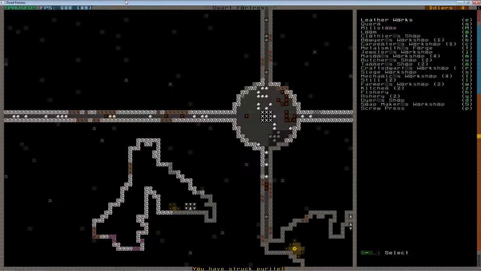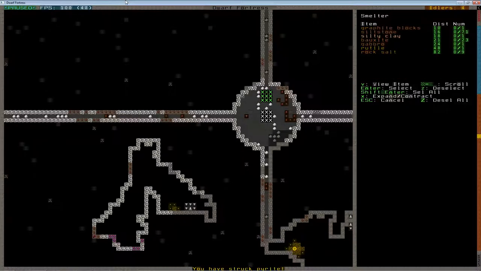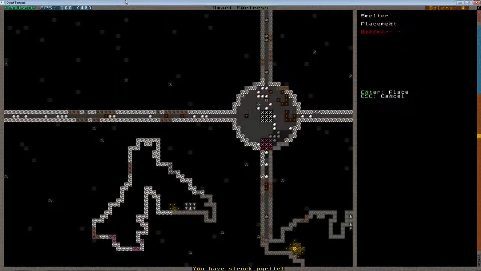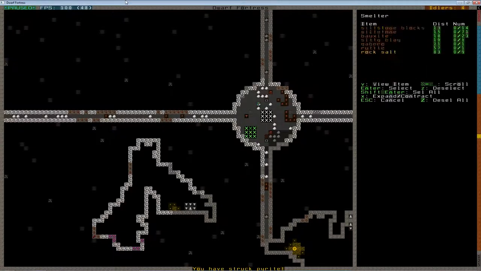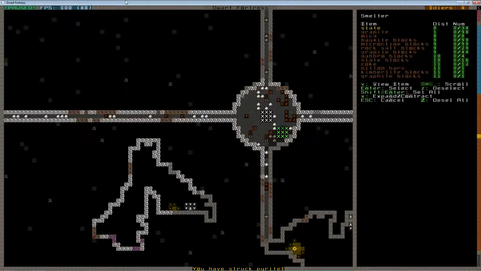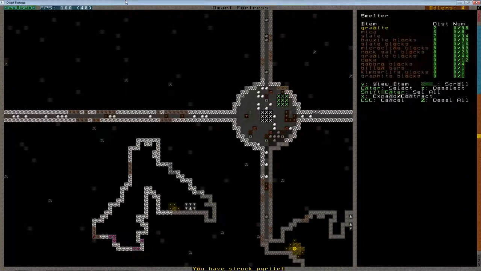And now we'll do smelters. We'll have one for melting things and one or two for cranking out iron. Steel. We will do glass only once we get access to either a larger source of fuel than we currently have or to magma.